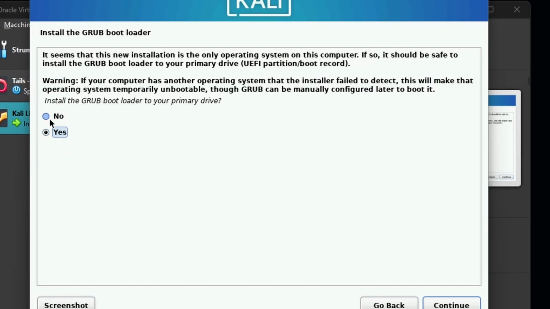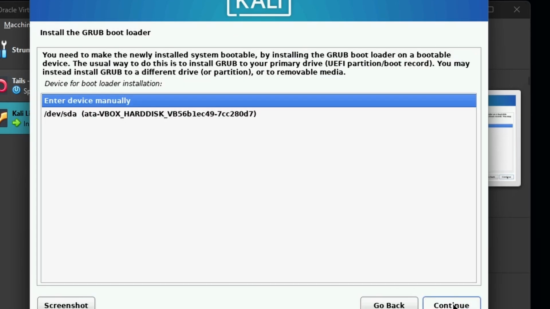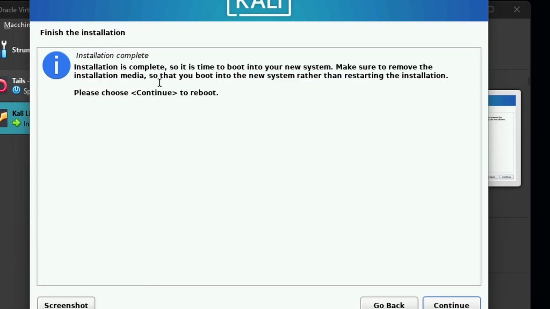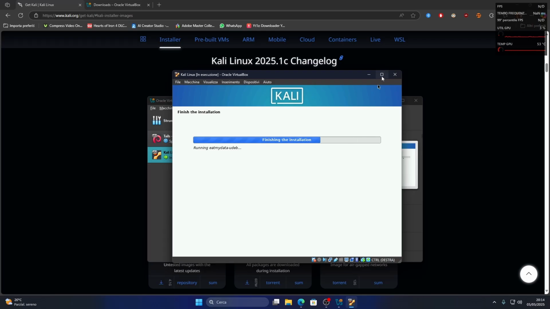But if you're going to install this on a regular computer where you have, for example, Ubuntu or Windows installed also, and you'll be using a dual boot, I recommend not using this, so just press no. As we're going to install this on a virtual machine, we're going to select yes. So we're going to enter the device, and then it's going to install GRUB. It's going to finish the installation now. We can just go to continue. It's going to reboot our system right now.